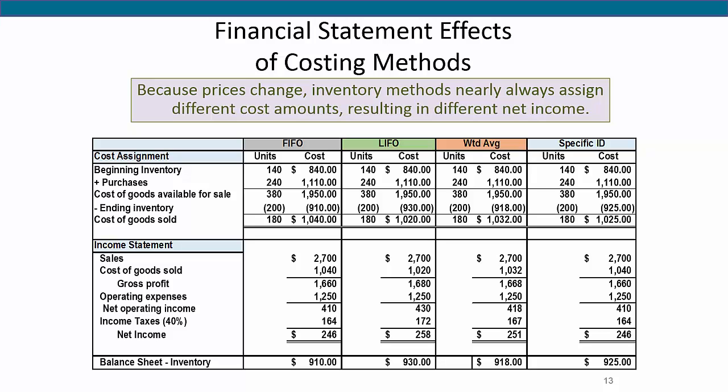In contrast, when costs regularly increase, the reverse of what I just described occurs for FIFO and LIFO. Namely, FIFO gives the lowest cost of goods sold, yielding the highest gross profit and income, while LIFO gives the highest cost of goods sold, yielding the lowest gross profit and income. And this also yields a temporary tax advantage by postponing payment of some income taxes. So during your studies, please be sure you understand under what circumstances FIFO and LIFO yield differing net income amounts. You'll see it on the exam.